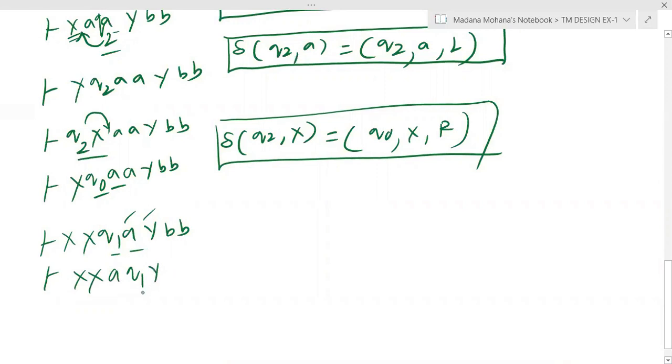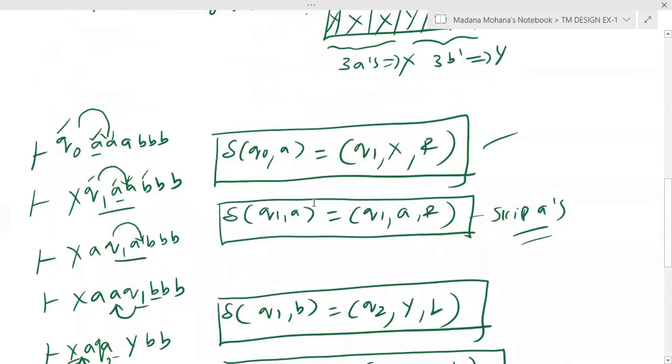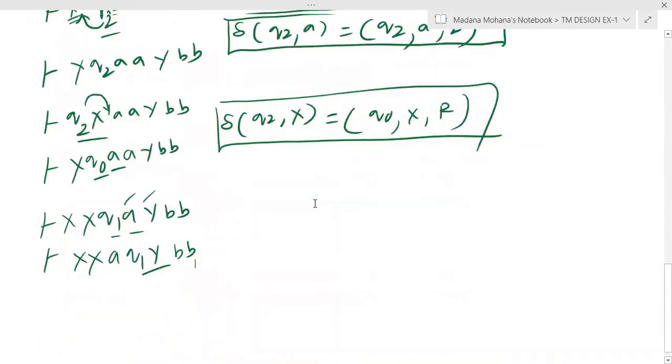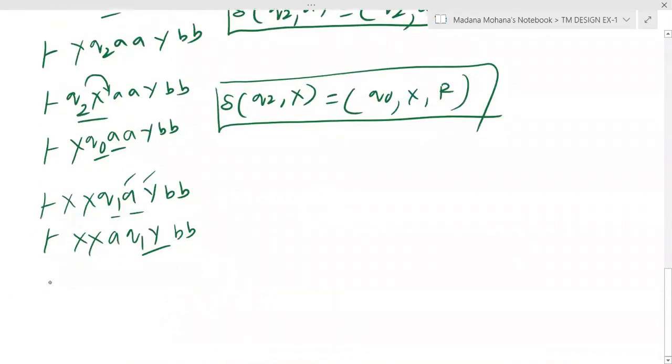Now you are at Q1, the current symbol is Y. Now you can see Q1, Y. So whenever you see Y, you can skip Y by Y. Why? Because after Y, whatever the B you get, that is the second B. So you can skip Y also. But Q1, Y, see you don't have this transition. This is the new transition. Therefore, you can skip Y without changing state, then moves right. Now X, X, A, now it moves right without changing state, Y by Y. Now the state is same. Now B, B. Here this is a new transition.